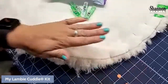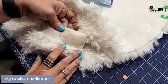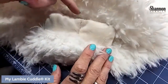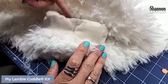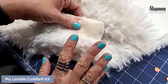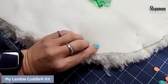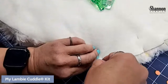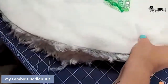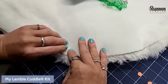Okay. So the one thing that you could do, if this was too much, is that you could stuff these afterward. Leave yourself a turning hole down here, stuff it later, and then sew this shut. So if you're having too much trouble with the loft, that's one thing that you could do a little bit differently. You then have to hand sew all those shut, but you wouldn't get this extra puff here because those would be flat.